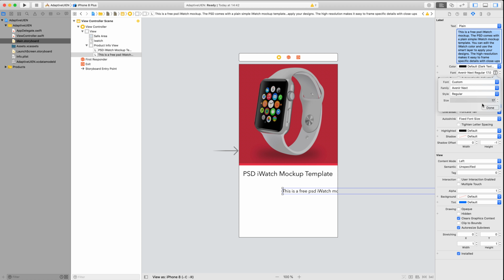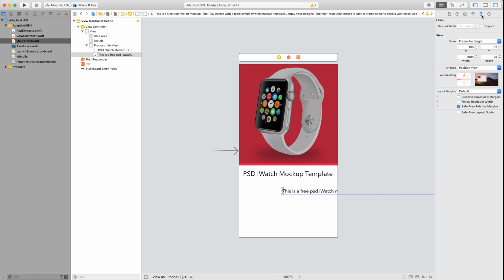Change the font size to 18 points and the number of lines to 0. Okay, here 0. Cool. And here the alignment, you are going to choose this one. Nice. Then under size inspector, change the value of X to 15, like this. Okay, and Y to 58.